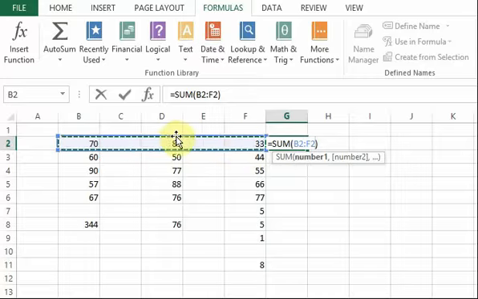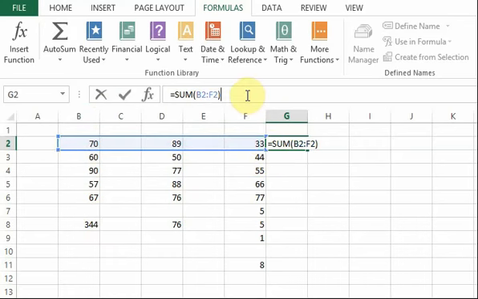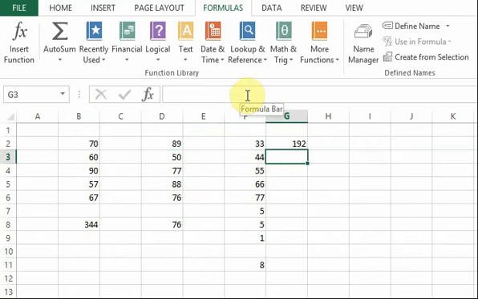Therefore we have to have a good understanding, right? Now the column, once you click, it will automatically take, right? Once you click here, you need to select particular values. Then here see B2 to F2, B2 to F2, then it will give the result, right?